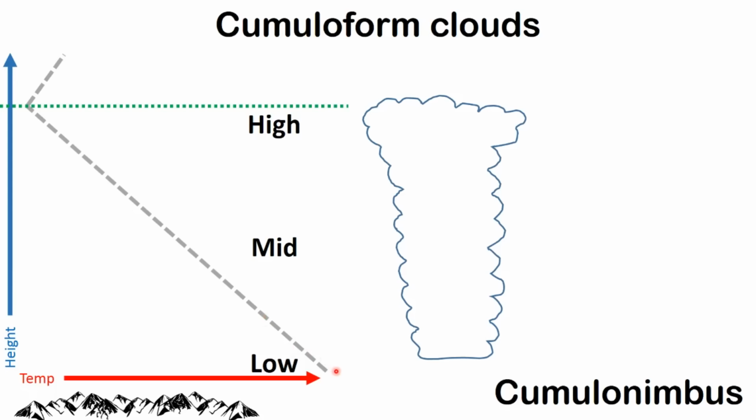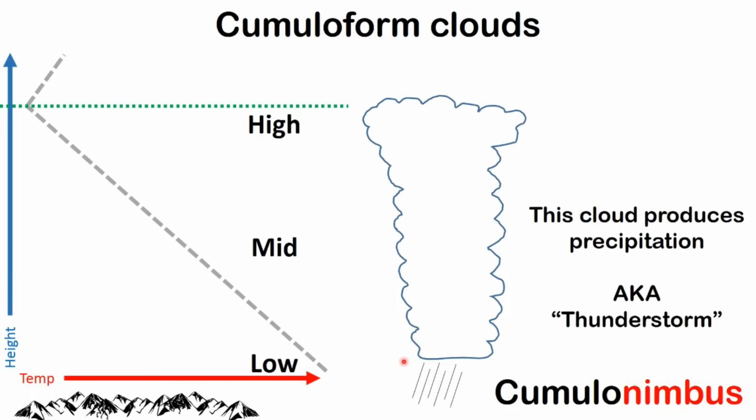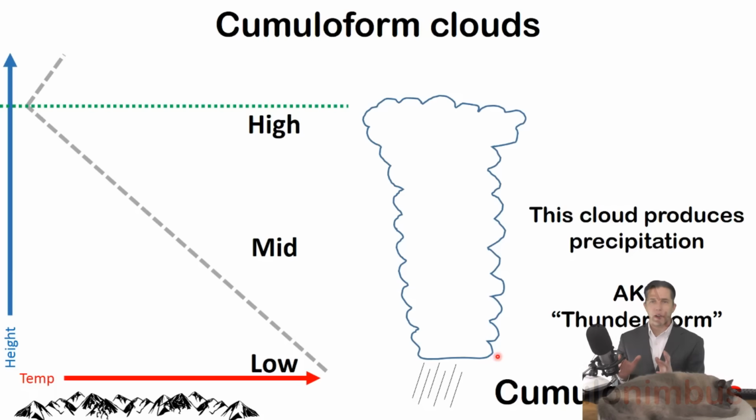So there's a fourth puffy cloud that actually does not exist at just one of these three levels, but in fact can exist at all of those three levels at the same time. It starts out low and it grows up high, and that's called the cumulonimbus. Now, a cumulonimbus also has another more popular name, which is thunderstorm, because this nimbus means precipitation. So anytime you have a puffy cloud that is precipitating, whether it be rain or snow, you go with cumulonimbus, even if it's not making any audible thunder or you can see any visible lightning.